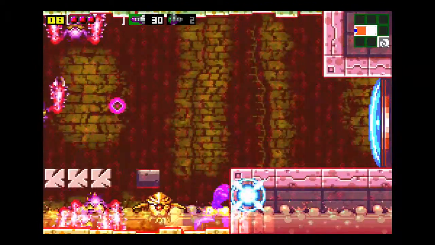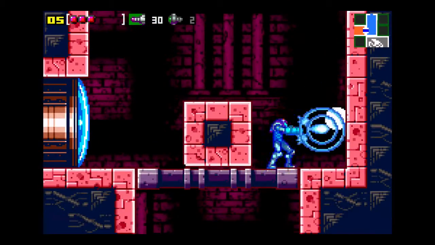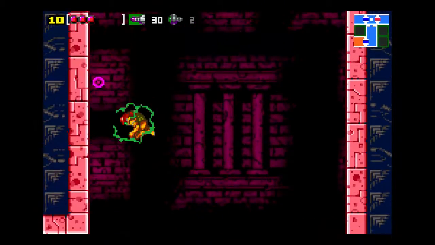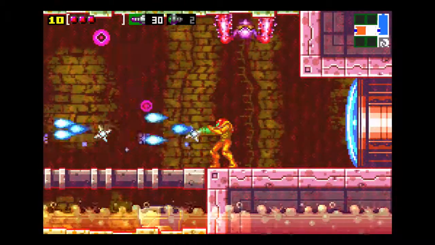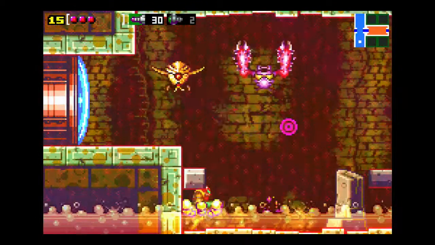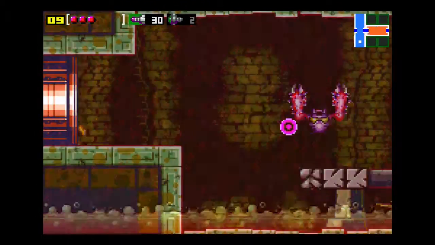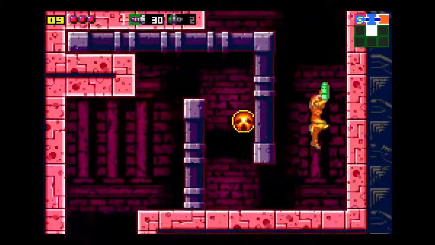Okay, so this is basically the hallway that if you fell, you would have had to go through, back through there. So I'm gonna have to go back through hell. Once again, this is a horrible, horrible mistake. Why do I keep doing it? Cool. Should have never even gone through there. How about that?